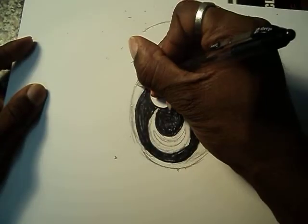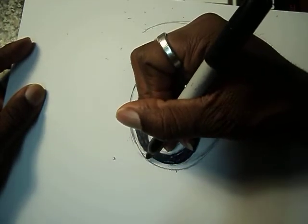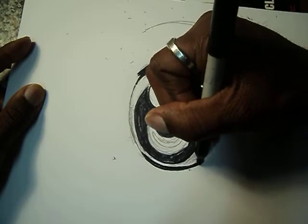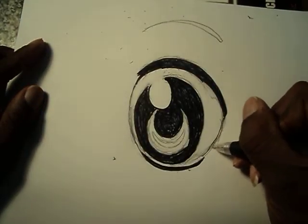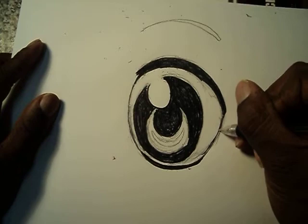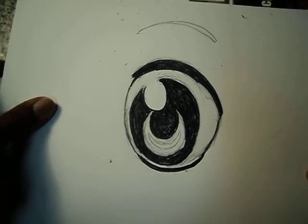I'm going to use this pen, see if I can darken that line right there. I got like a little shadow right here. Let me do that. Put a little bit of shadow right there. Okay, so we're going to leave that there. Okay, so we got a little line right there. Yes, I'm using a pen because I don't want a line that's too thick right there. So right now it's starting to look like an anime eye.